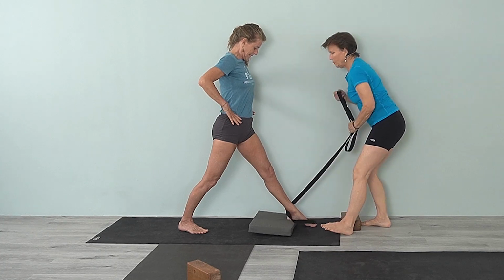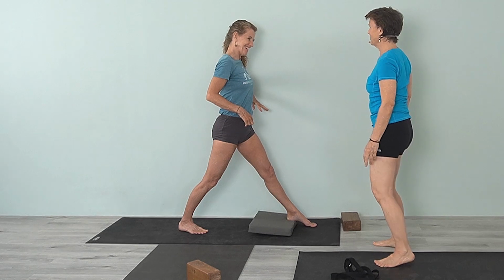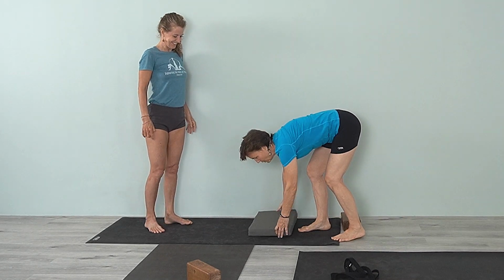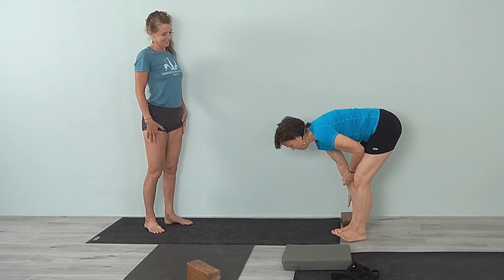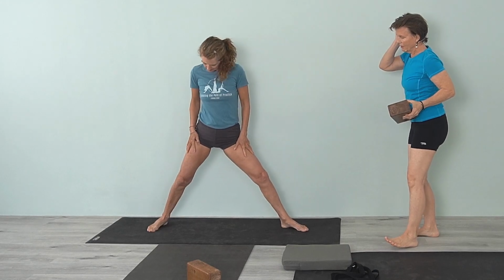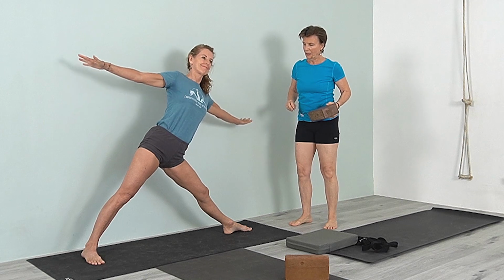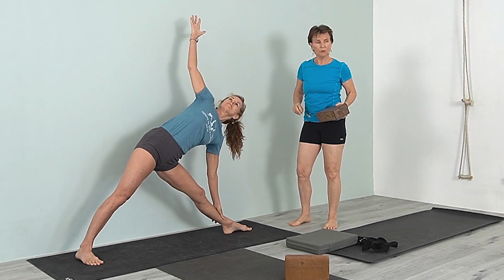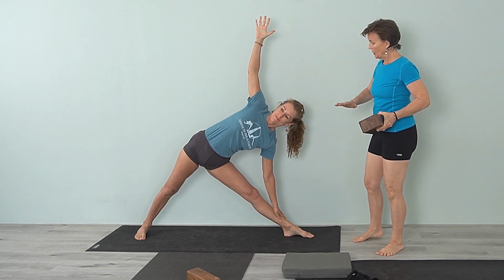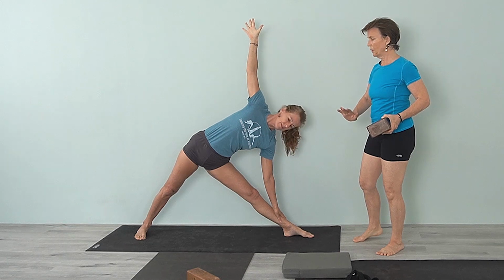Okay, we're going to try one more pose. You can come out. Feels nice. Good. So you can try on your own and feel what those actions create in you. So she's going to go into Utthita Trikonasana now. This is another one where we see that hyperextension coming. And in one of the other videos, you saw that Lisa was hyperextending her elbows. Not much, but mostly her forearms were falling toward the ground.